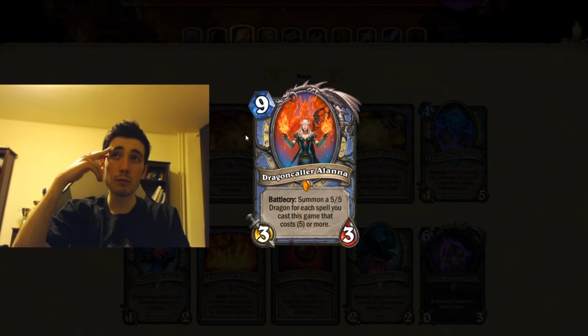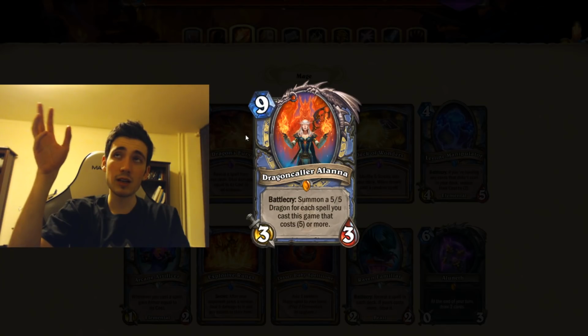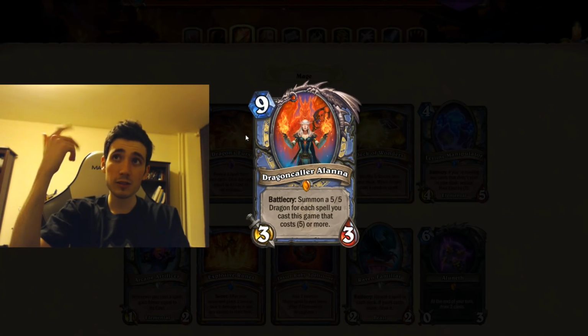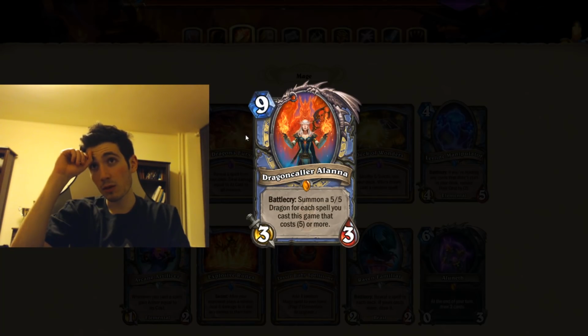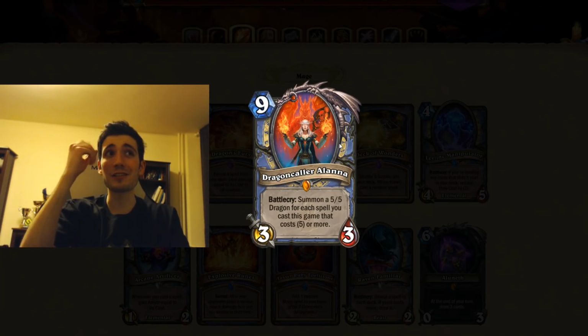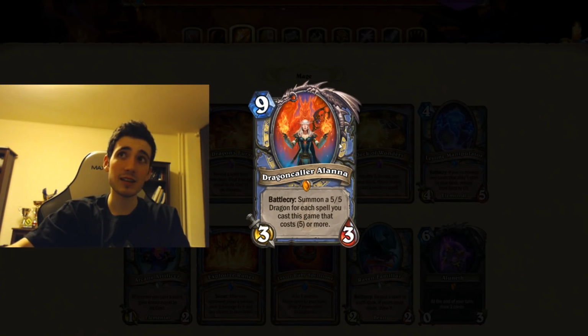And yeah, it might look a bit greedy to have Medivh and Alana and Jaina and Alexstrasza. You might just cut Alexstrasza maybe, I don't know. But I think an extra late game card is not going to be bad. So I think Alana is going to see some play. It's not going to be again insane or broken, but it's probably going to be okay in that deck.